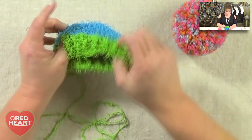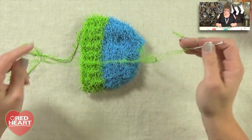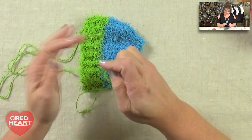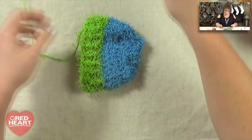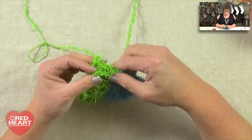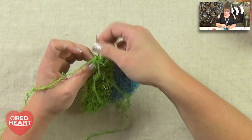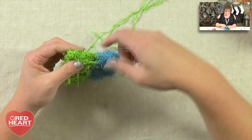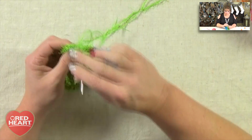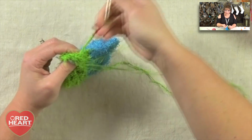Set that aside, and I'm ready for the green. So I'll thread the green, and you'll notice I left this green section really super long because I'm going to use this green that's already attached to sew the hat to the top of my snowman face. So it's a great way to not have to weave in any more extra ends. If you can utilize the tails that are already attached to your project, that's perfect. It just makes things so much easier. And if you haven't noticed yet, I'm all about ease.